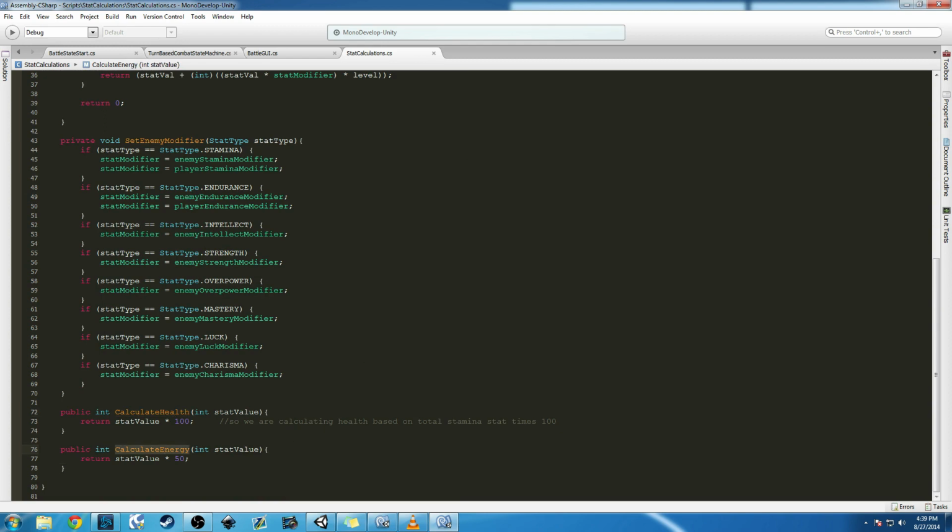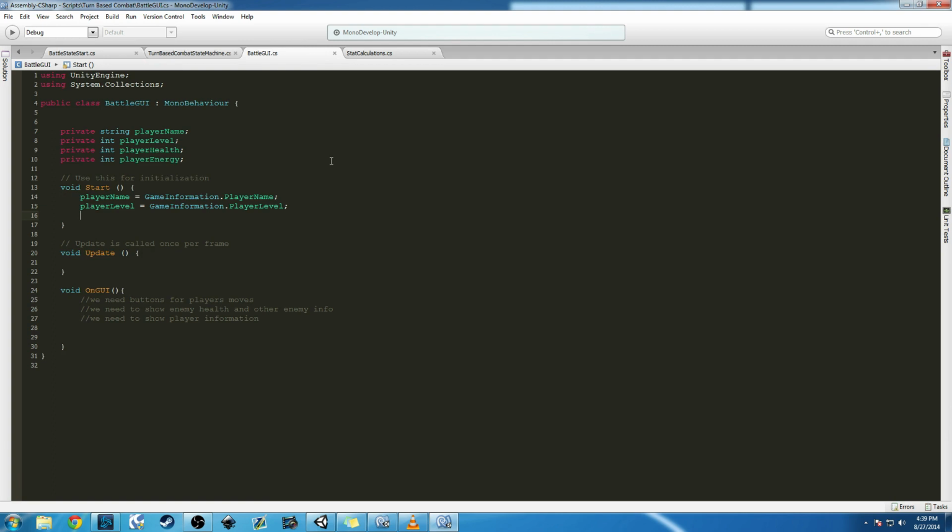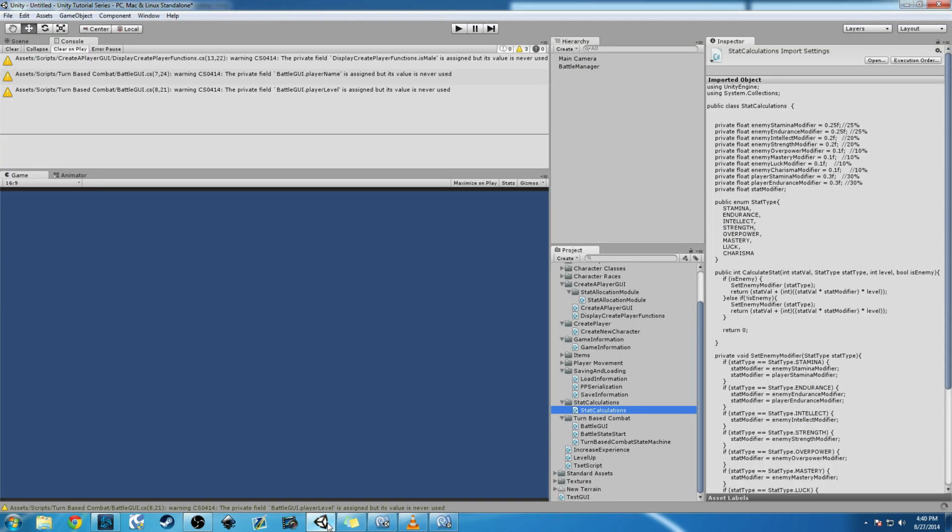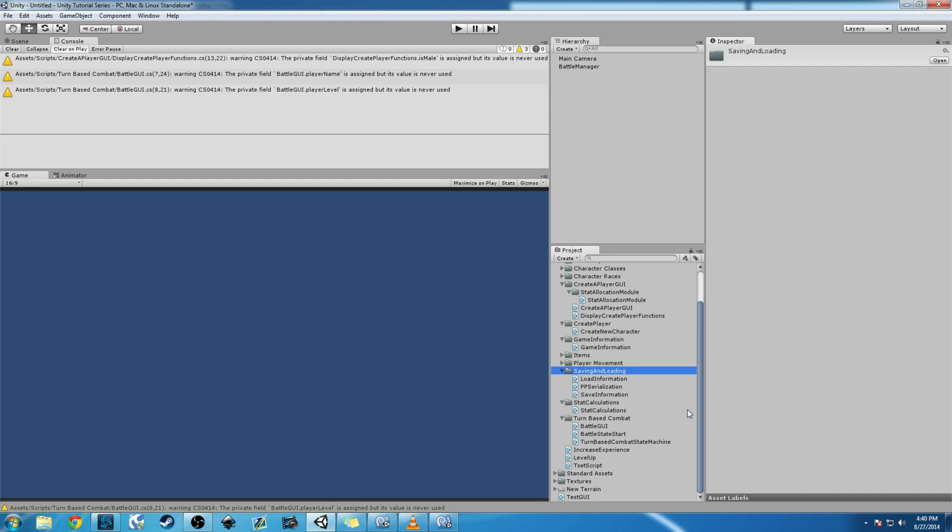So now we can calculate our health and calculate our energy, and we can apply that to our GUI. But there's a few things first, and I was just thinking about this as we were doing this. The way I've handled battle states like this is to create basically new static instances of the player and enemy. What I mean by that is kind of like how I was talking about with the inventory class, where the inventory class is just static lists that stay with the player, and our game information script here stays with the player. So we're actually going to keep using this game information for the player, but we're probably going to need to make one called something like enemy information for the enemy, and that will just be created when we go into battle. So before we end the video, we're going to update the game information so we can calculate health real quick.